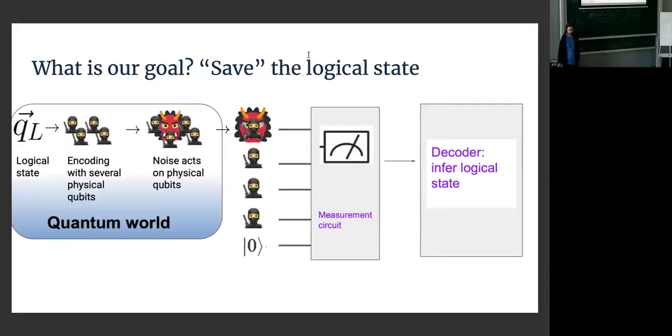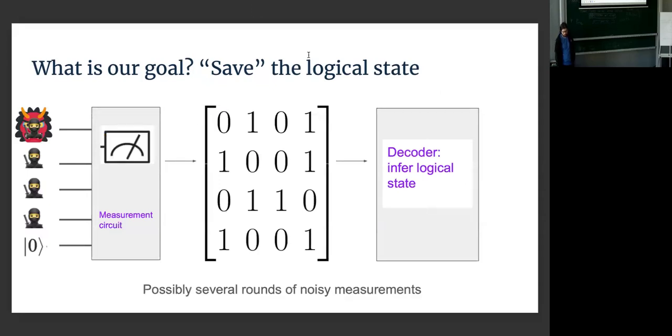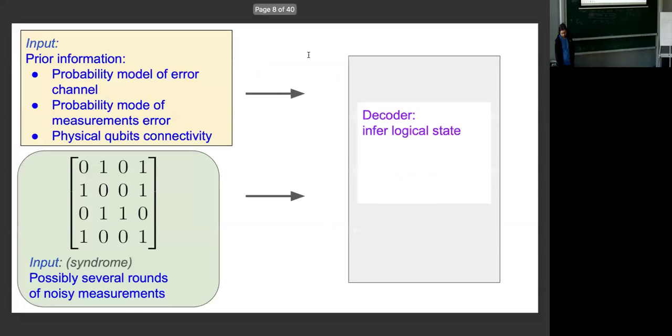Of course, we have a bit of a quantum world here, and we have some special organization of what we can read out with a measurement circuit, right? But at this point it's just a bunch of classical information which we can extract and pass to the decoder. It's possible that our measurements are noisy, so we do several rounds of measurements, and then we take all of them, or take just one, and put it into the decoder. And what else could we put in?